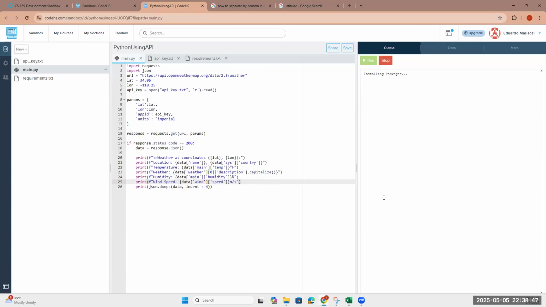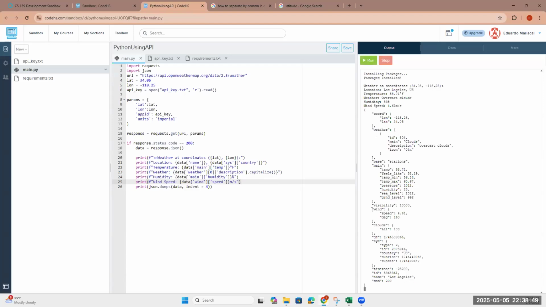And again, we're accessing the wind speed, right? So we want to access this data right here, and then this speed value, and now we get the 4.61 meters per second. All right.